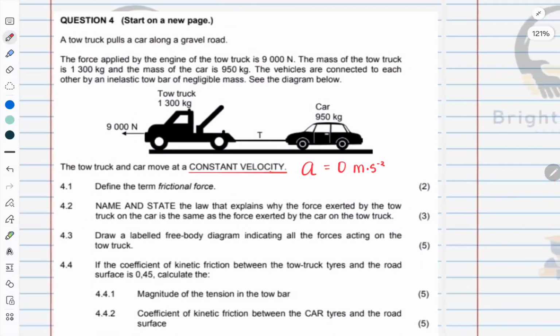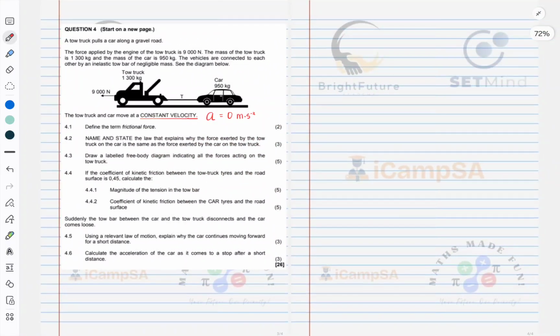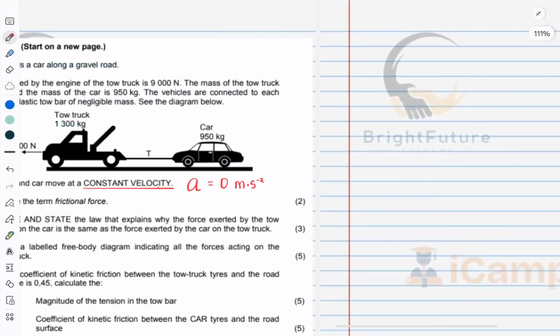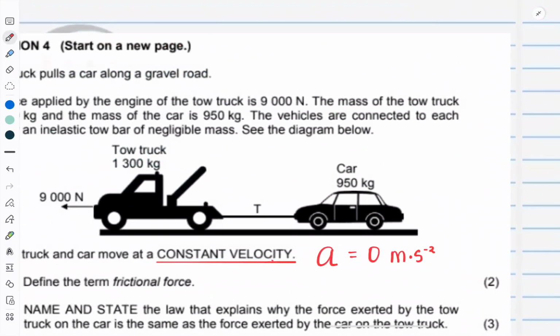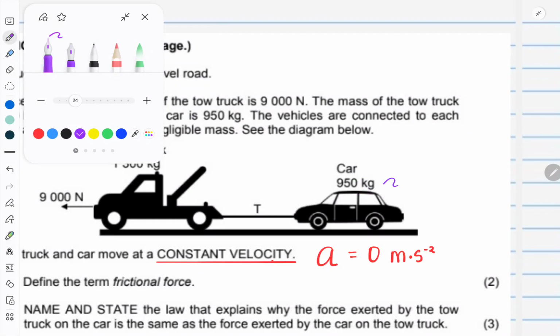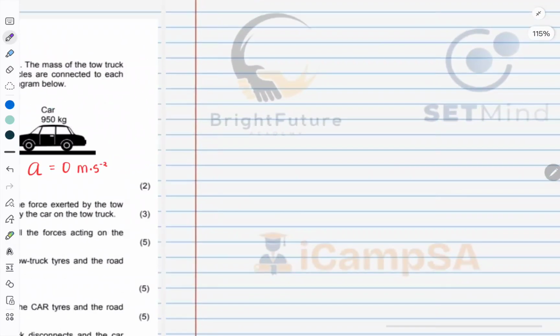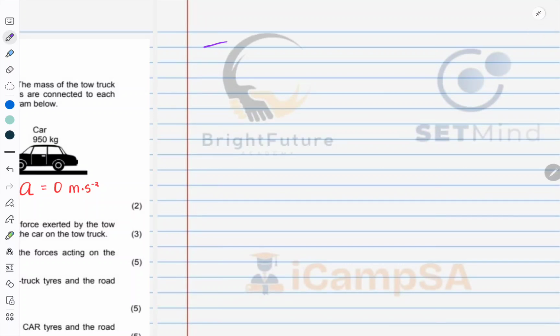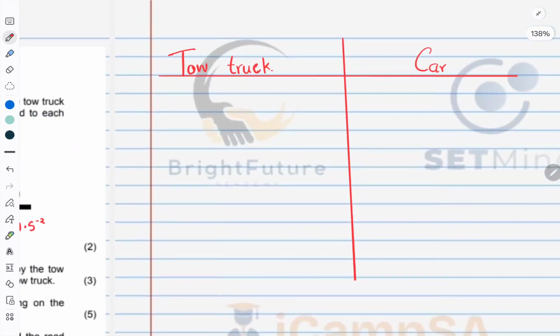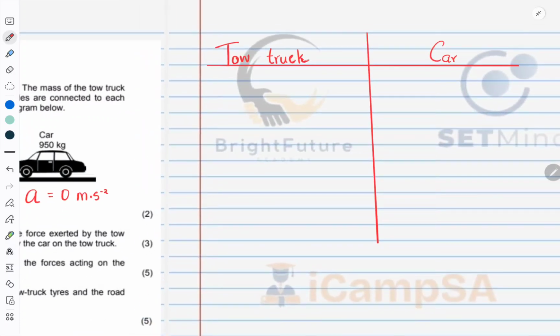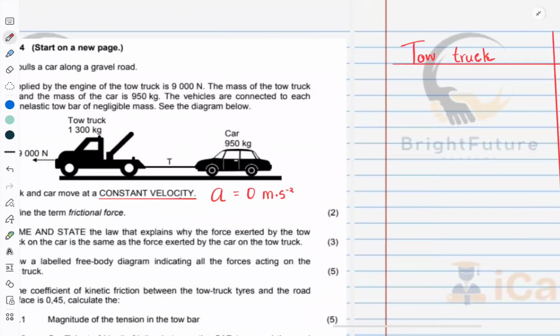Okay, so now remember what we always do. We annotate. In this case, our diagram is a bit hard to annotate, but let's try. We have this car. In this car, we will have a normal force. This looks messy. Or let's just draw the free body diagrams of these two things. Say we have the tow truck and the car. So I've divided it into two. This is just for me to know everything beforehand before I start answering any questions. I'm confident that I know all the forces and every other piece of information that has been given to me.